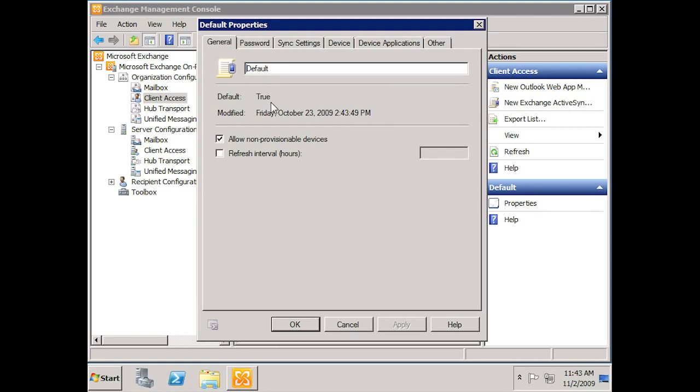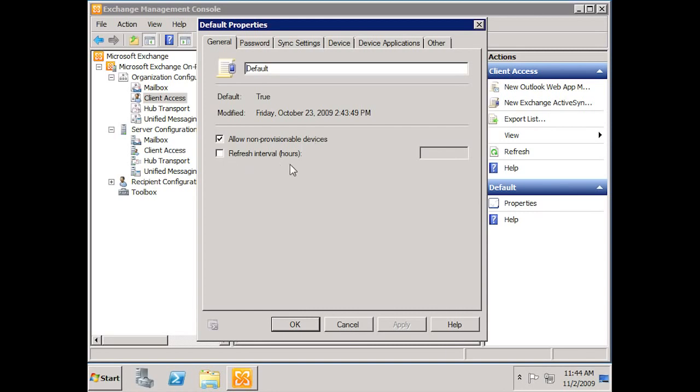Now, for starters, allow non-provisionable devices. So there are times when you have an organization with mixed devices. It's not always the case that everybody has the same device, and sometimes there are devices that are not provisionable. In other words, there are devices that may not be able to apply the policy settings that you're about to configure. Now, if you deselect this option, then devices that do not meet the standards that you're hoping for here will not be able to connect up with your system. So it's important to allow non-provisionable devices if you want to make sure that even legacy mobile devices can connect. Now you might say, well, no, I don't want that at all. I want to make sure that this policy is applied, and so you'll want to deselect that.